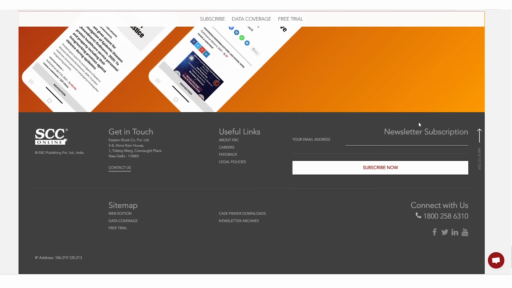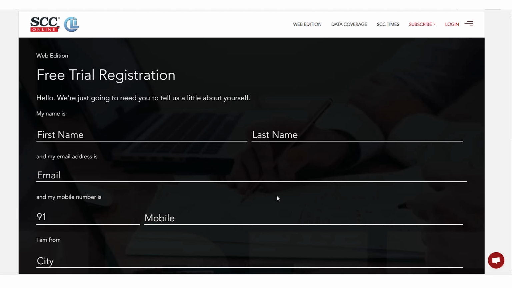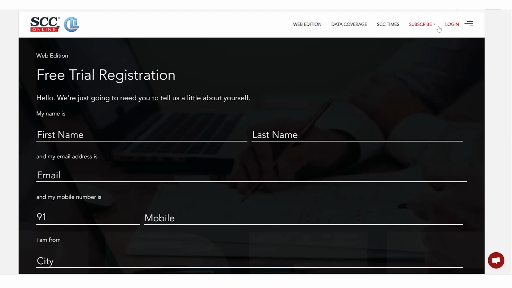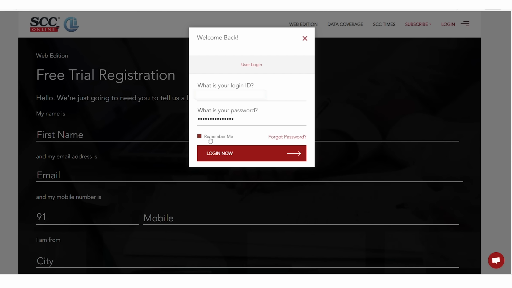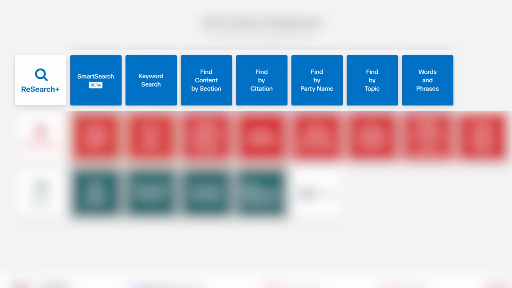When you select this option, you get a registration form which you can fill out and proceed with the 7-day or 4-hour long usage trial, whichever ends first. Now, you will sign into SCC Online using your login ID if you have a subscription or the IP login provided by your college or employer, with the Remember Me option to log in faster in the future. When you log into SCC Online, you will see this dashboard. In the first part of the beginner level training video, we will cover these blue tiles.